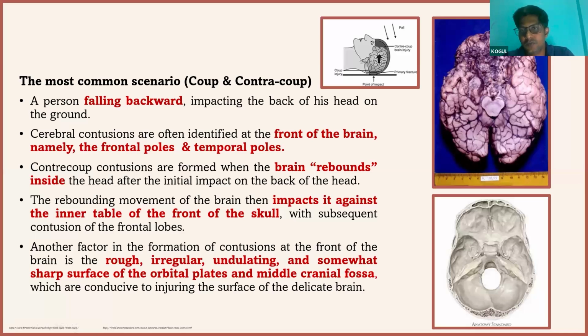That's why, because of the negative pressure and the acceleration-deceleration movement and irregularity of the brain, it causes severe damage. So compared to the coup injury, brain EDH is very rare, but SDH, SAH, cerebral contusion, cerebral laceration, anything can happen in the contrecoup injury. Even coup injuries, all injuries can happen in the contrecoup injuries.